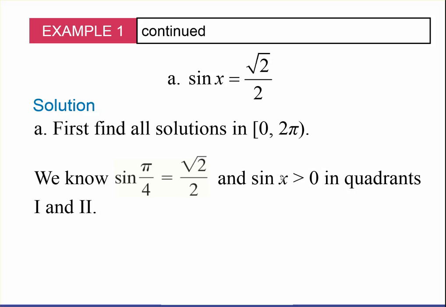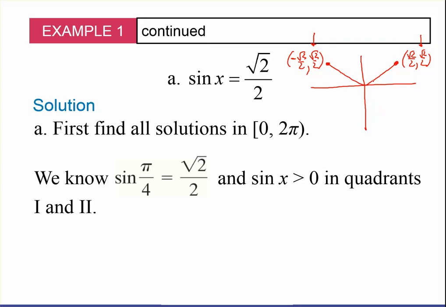Then we also know that sine is positive in quadrants 1 and 2. So let me make a little diagram, maybe this will help a little bit here. So how do we get root 2 over 2 for sine? It's right here, 45 degrees. Because with 45 degrees, remember you got this situation happening, right? Both x and y are root 2 over 2. And then you have this situation happening. Because sine is positive, that means this value has to be above the x-axis. This is negative root 2 over 2 over positive root 2 over 2. But we just want this answer, right? Because that's the sine value.